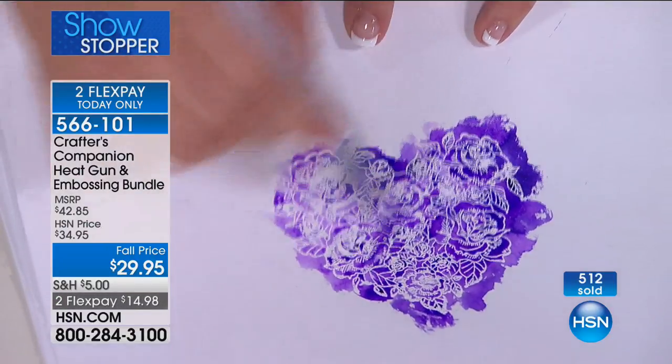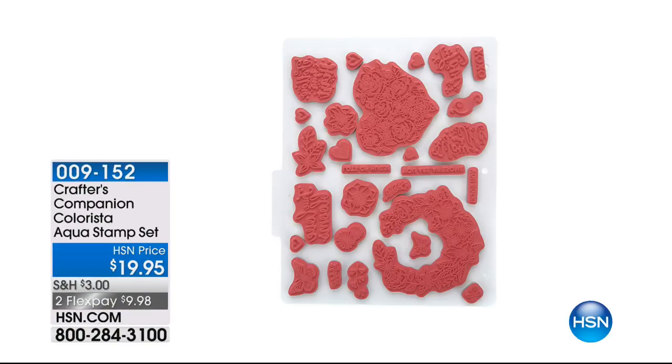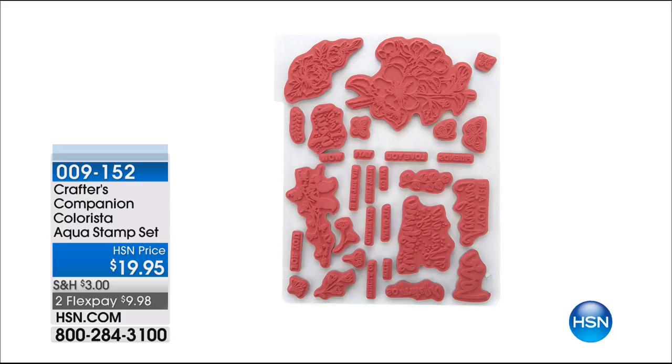It's incredible, guys. And I want to show you these because, oh my gosh, you get so many stamps. That's what I loved. This, of course, is the Colorista Aqua stamp set. You've got a couple of options. Sarah, tell us really quickly which options we have available.